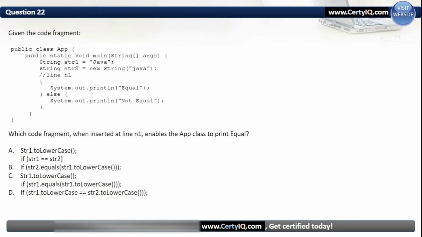Question 22, we are given the following code fragment. Which code fragment, when inserted at line N1, enables the App class to print equal?